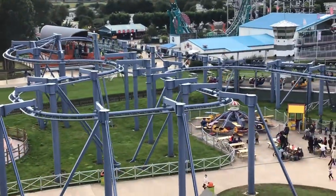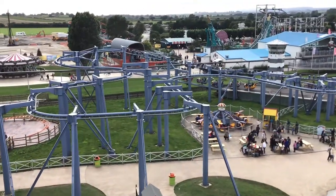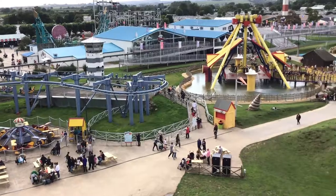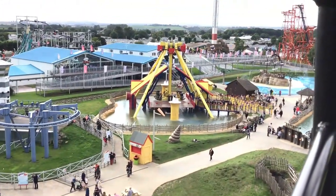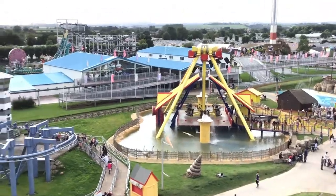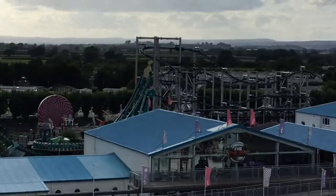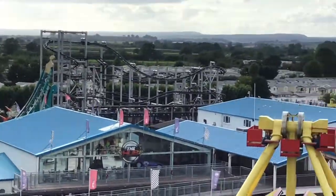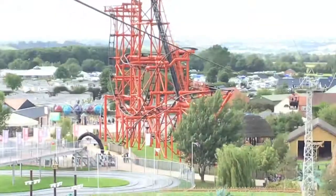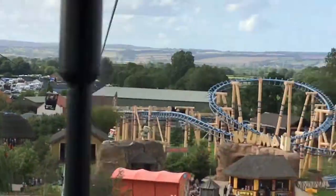This one is, what's this one? I'm not sure, it looks like a kiddie one. There's some kiddie rides here. And that's that swingy one, which I am definitely not over the apple. There's the hero in the distance that we went on earlier, the one where you lay down. And then we come this way, there's the little mouse trappy one there. I'm not sure what that's called, Mumbo Jumbo.